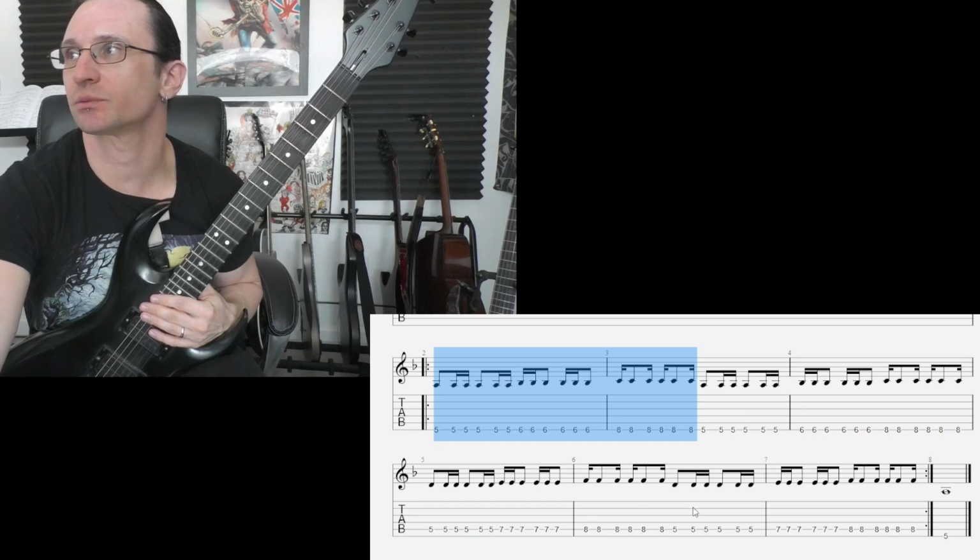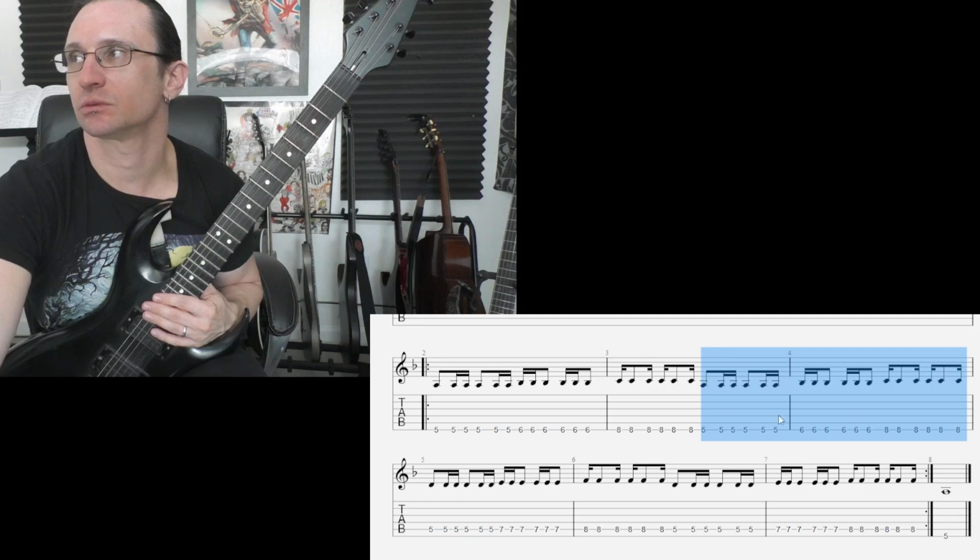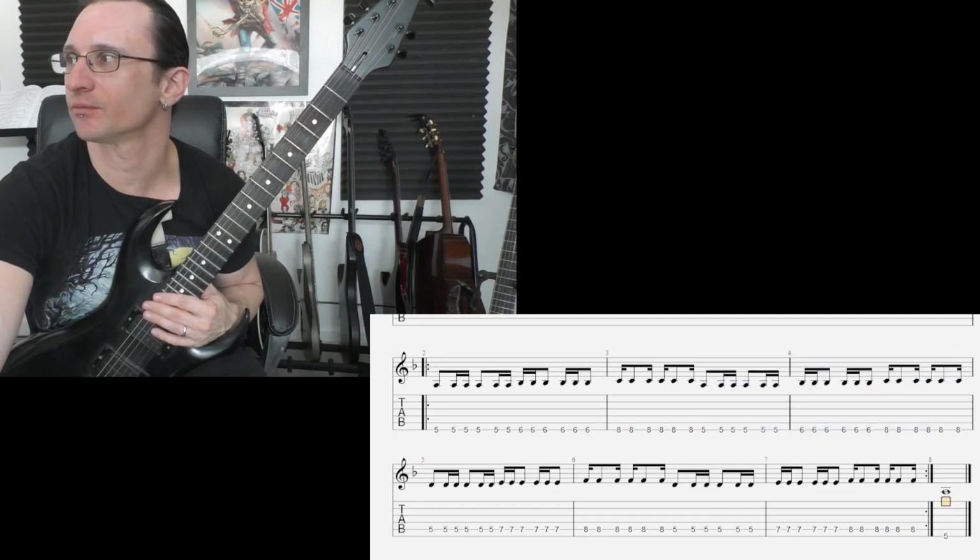Different gallops within the first bar and a half. Two gallops, two reverse, two drunken, and then it happens again. Two gallops, two reverse, two drunken, and then it repeats itself.